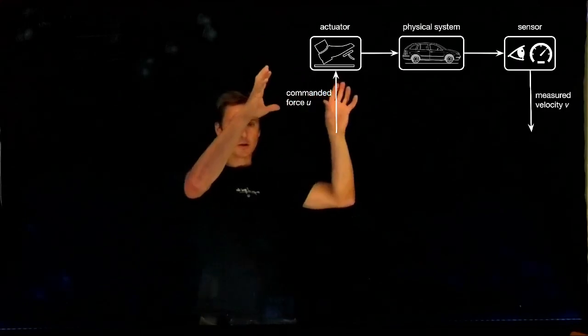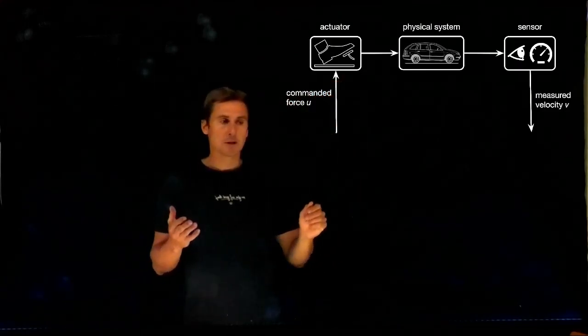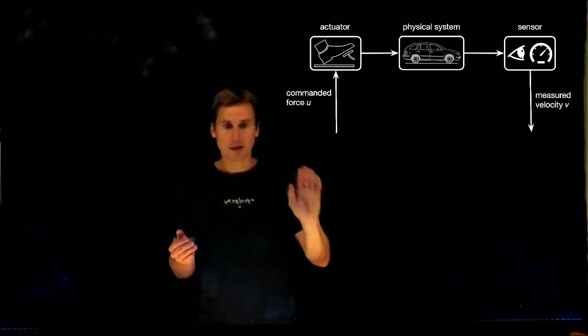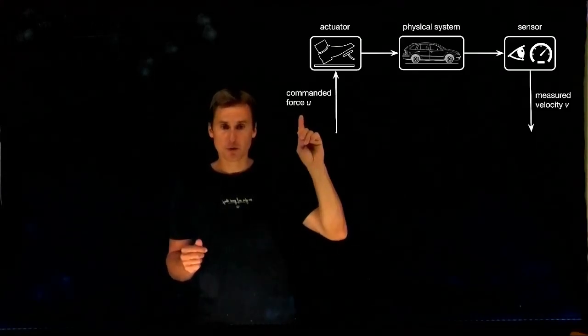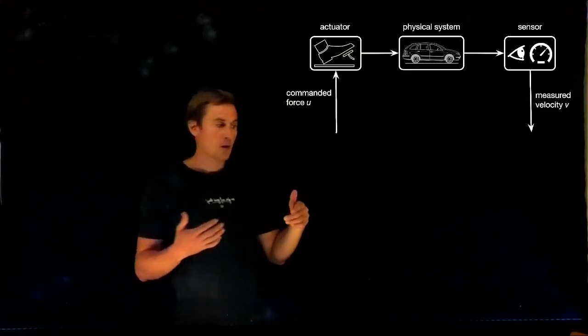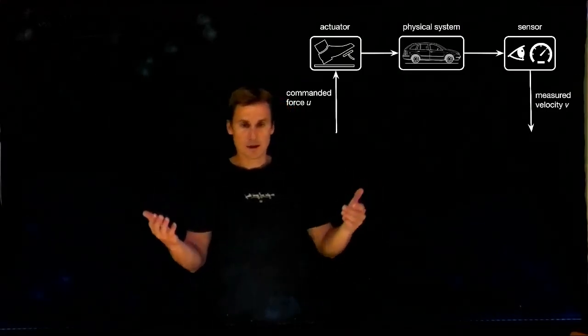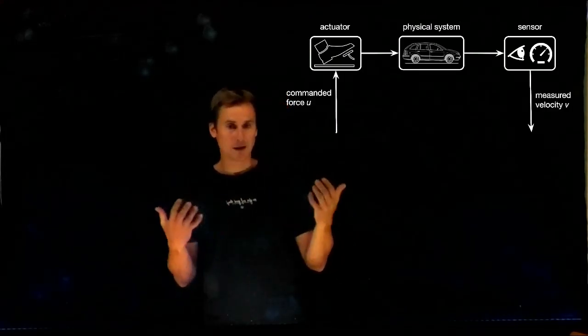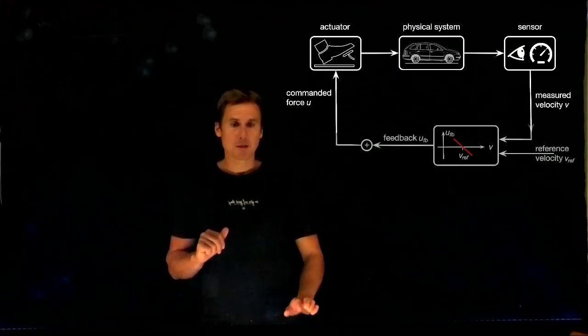What is your actuation? In this case, actuation means you can go faster or slower by pushing the pedals, either the brake or the gas pedal. That is, you can command a force, U, on the car, telling it to accelerate or decelerate. Well, how do you do this? Well, I guess what I do as a driver, if I'm going too fast, I slow down. If I'm going too slow, I speed up. So I run more or less this type of control loop.